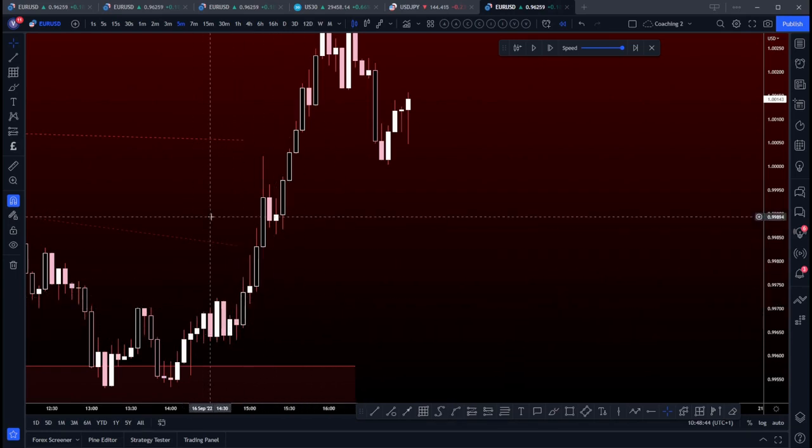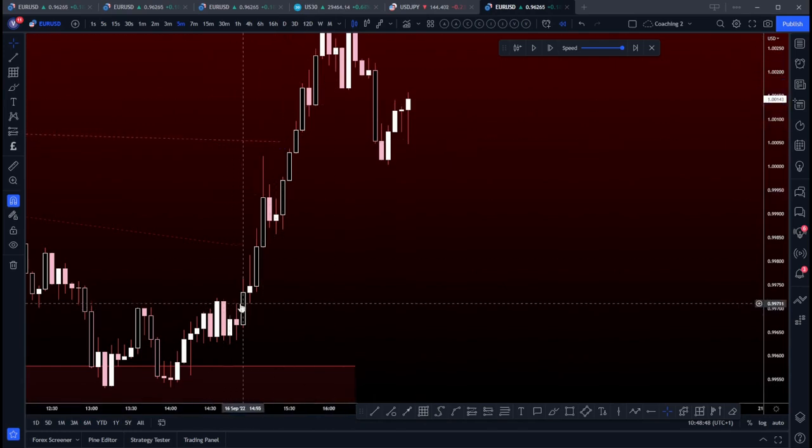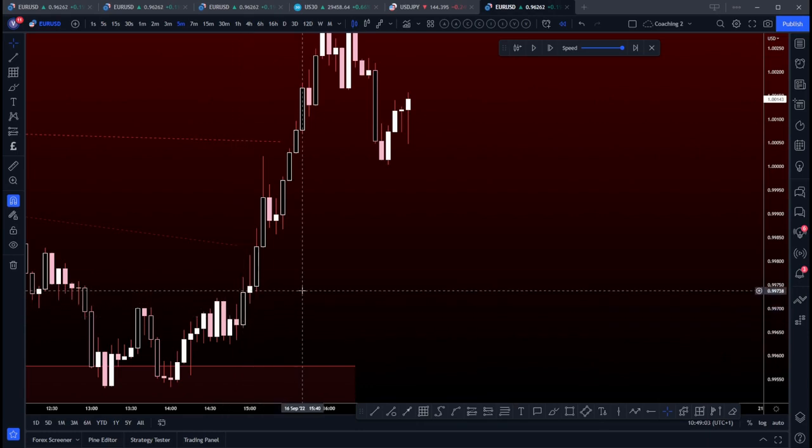I won't go on to a lower time frame. We will leave that for a later video, but due to the length between these two candles' wicks, if you actually went into a lower time frame, you'll know that there will be imbalance, or a much more visible amount of imbalance on a lower time frame.